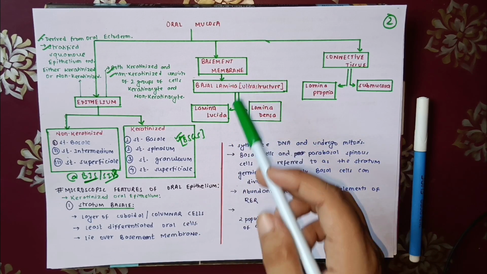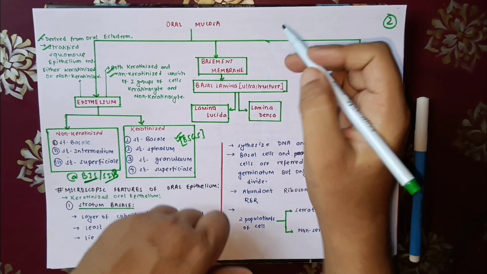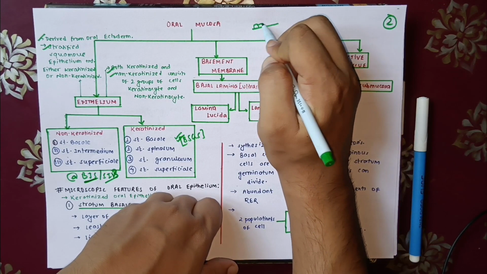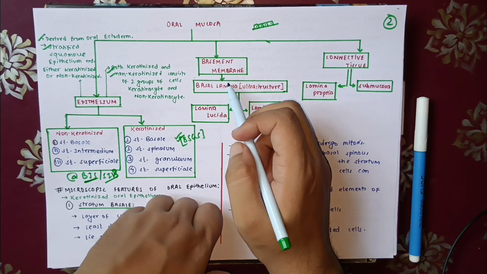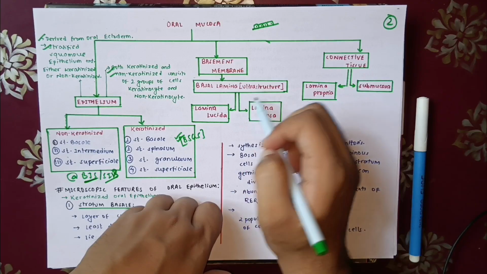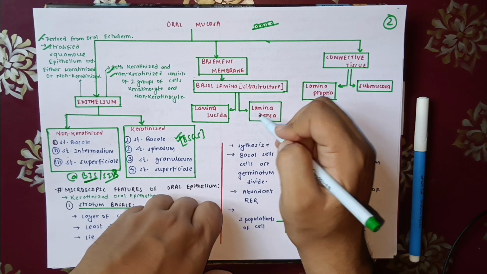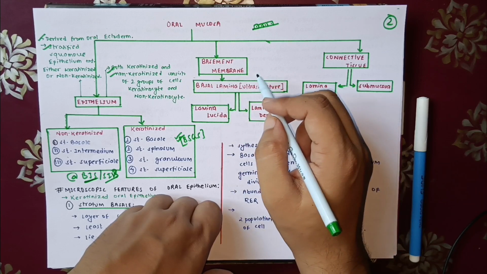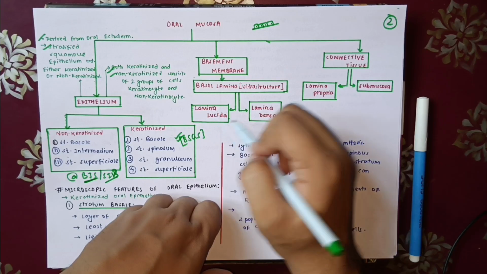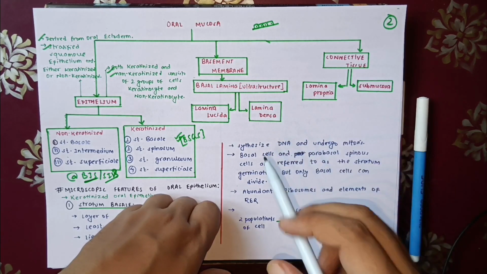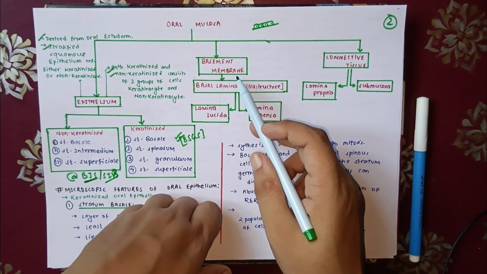After that, in the next group, there is a basement membrane. After epithelium, the epithelium has a basement membrane. So if this is an epithelium, this is a basement membrane. This basement membrane is also called basal lamina ultrastructurally, and it has two parts. One is a lamina lucida and another is a lamina densa, and I will be discussing this basement membrane properly in upcoming videos. So just remember now, there is one lamina lucida and there is a lamina densa, and those are the layers of the basal lamina basement membrane.